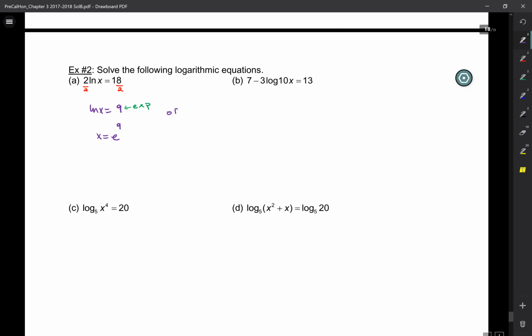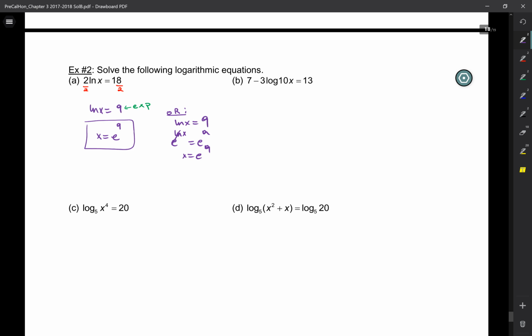How did we do it in algebra 2? We had ln of x equals 9, and then we did e to the ln of x equals e to the 9. So x was e to the 9. Same situation. E to the 9 is too big a number. So how big is too big? Normally, if it passes the hundreds and it goes into the thousands, it's too big. We just leave it as e to the 9. Even like e squared, on a non-calculator section, leave it as e squared. It's more of an exact solution than 7.4 is.